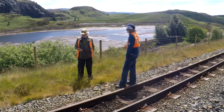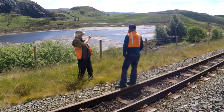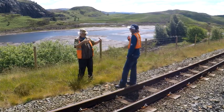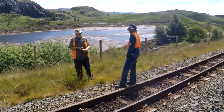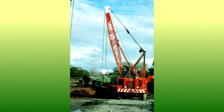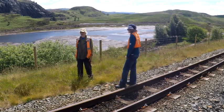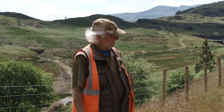No. I think it was probably the second day we were up here, and the crane was down that end, because that's towards where we were going to unload everything. And there was a vague sort of turning area, and he backed into that to turn the thing round, and it sunk. This is a big 3-axle, big red fire engine looking thing. Esmeralda, we called it. God knows why. And it sunk. The big back wheels on one side just sunk, and we thought, oh my God, that's ruined it. What do we do now? Because the crane was having to go up to Blaenau and back to Minffordd now and again to load things, and there it was sitting looking very sorry for itself.